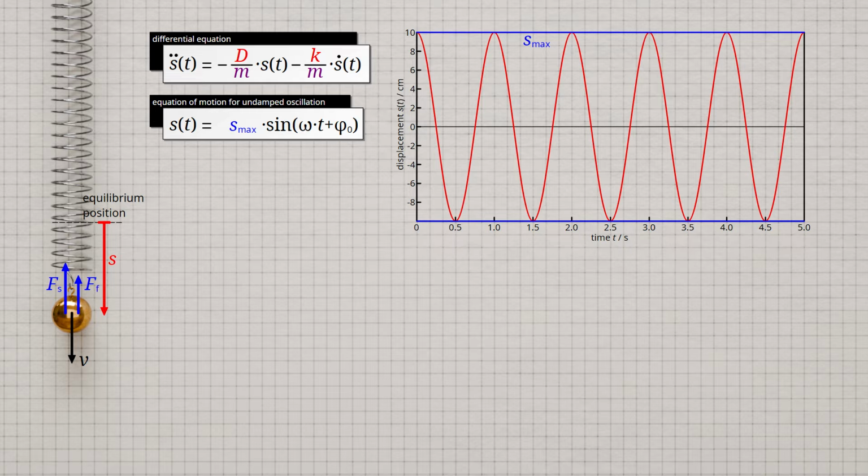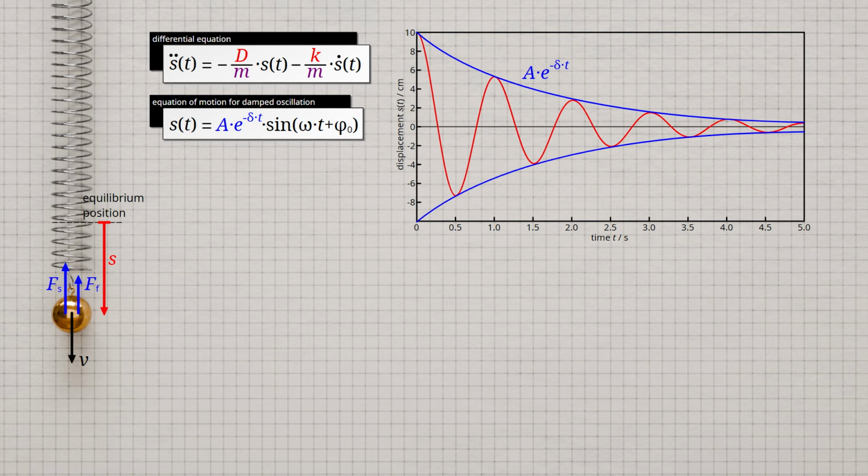The constant amplitude Smax is therefore replaced by an exponential approach of the general form a times e to the power of minus delta times t. This function ultimately represents an envelope curve, where a is an initial condition and delta is the so-called decay constant, since this factor essentially describes the decay of the amplitude. It can be expected that the decay constant delta is related to the damping factor k, because the greater the damping, the stronger the decay of the amplitude.